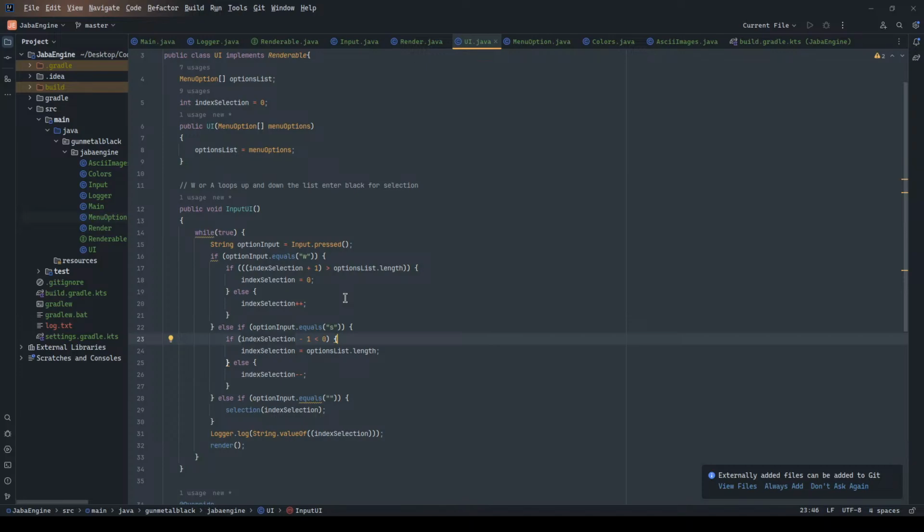W, and the current index selection is 1, 1 plus 1 is 2, 2 is not greater than the options length, it's equal to the options length, so then else is going to get invoked, which is going to bump index selection up from 1 to 2. So either on line 17 you need to remove the +1, or you need to do what I think is the more sensible thing and just do index selection ++ before the if block and then remove the else.